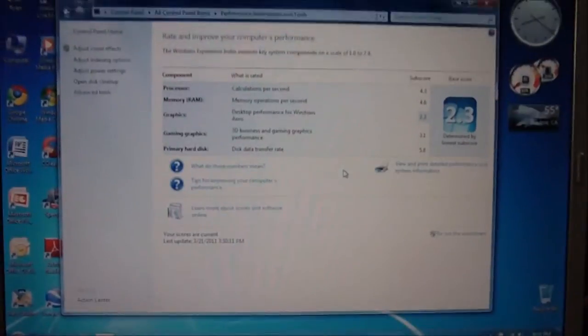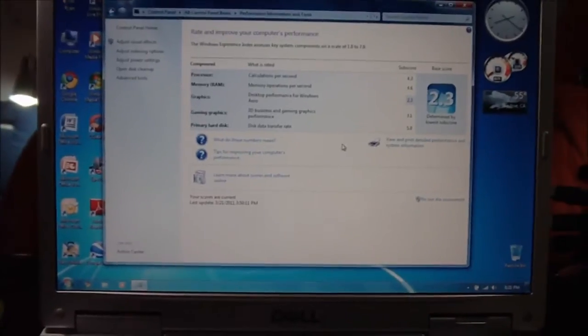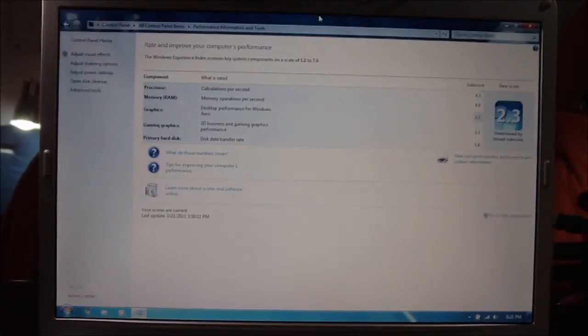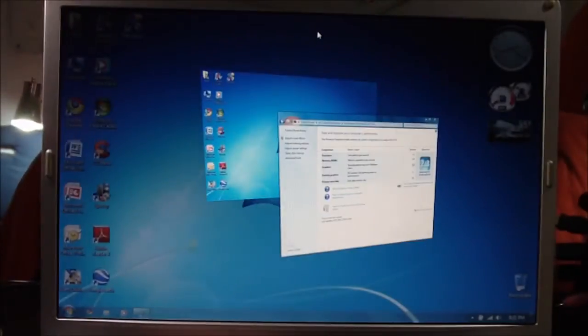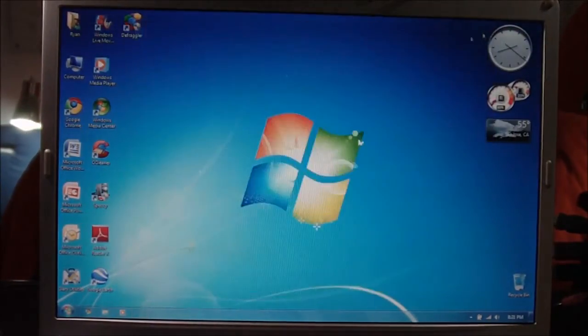The graphics card on this thing is an ATI Radeon X1150. It has 128 megabytes of integrated memory, and as you can see, Aero works just fine, and it does run really smooth. So that's about it for that.